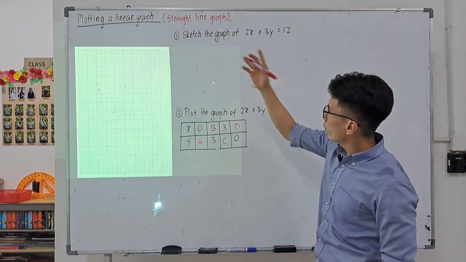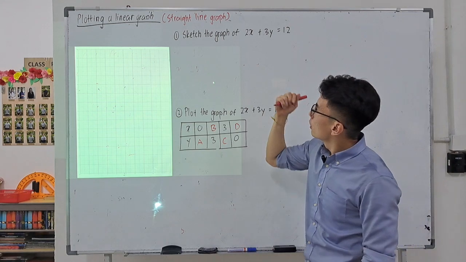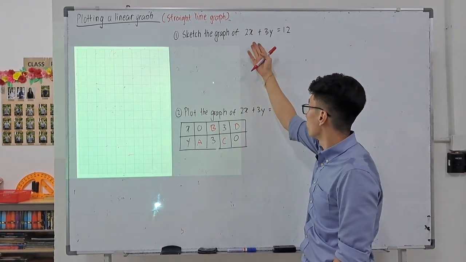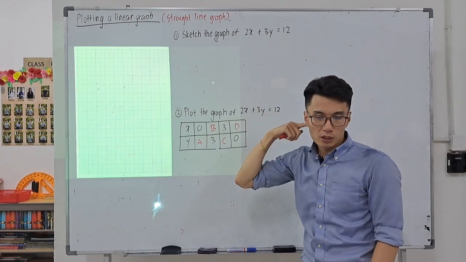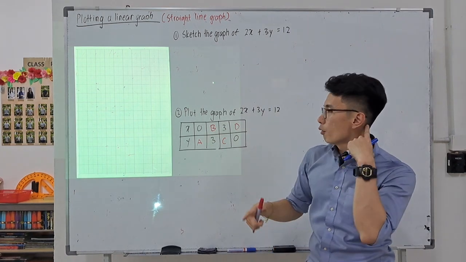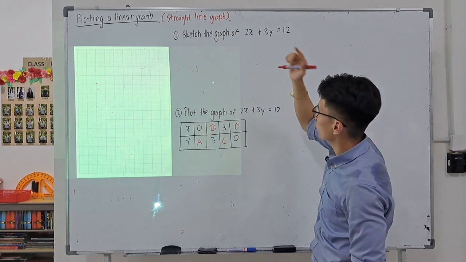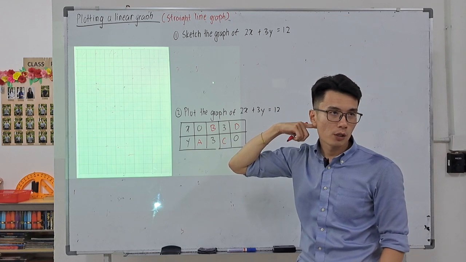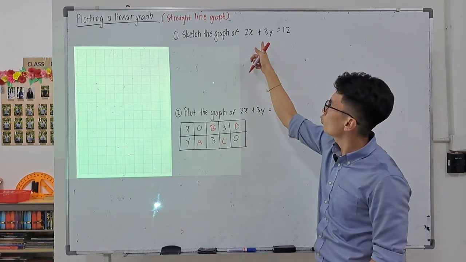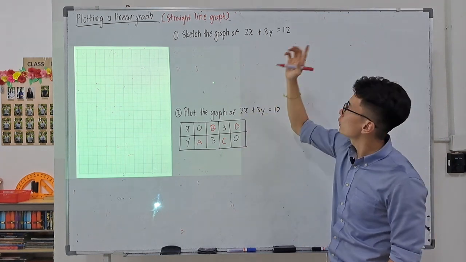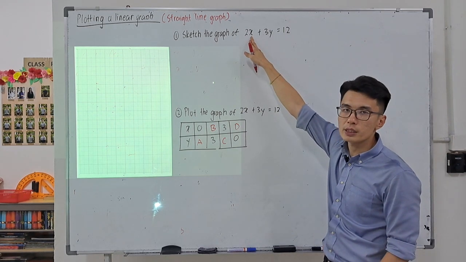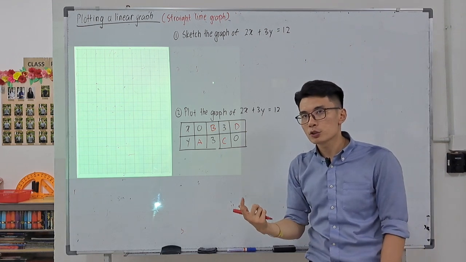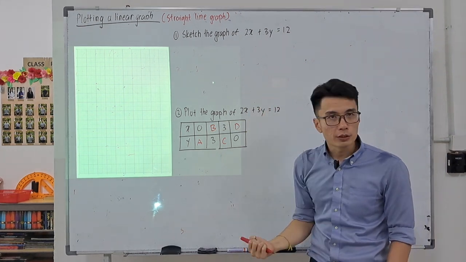So, my first question over here is sketch the graph of this equation, this function over here. Now, how do I sketch it? All right, first thing you have to do is extract information from this question. Now, number one, how do I know this is a linear graph? Because if you notice the x over here, there's no power. It is by itself. When it's by itself, it tells you that this is a linear graph.